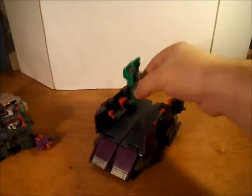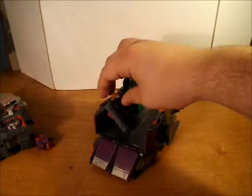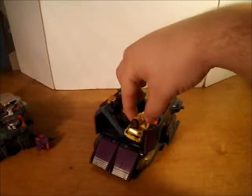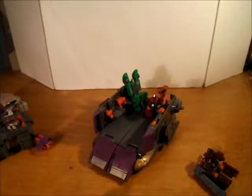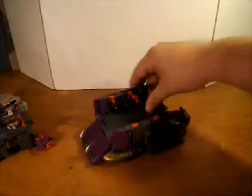They fit minicons. If we take one minicon, two minicons. Don't fall, though. We got a third one right here, and then let's take one more and stick them in there as a vehicle. There's nothing holding them in place. It's a slide, yay. You can have them drive off of it like that. It's nice to play with if you have a lot of minicons, which I kind of do. I love minicons. Can't get enough of them. They're awesome. But that's it for that.